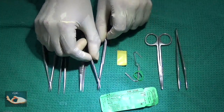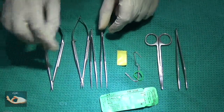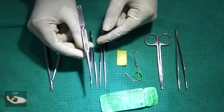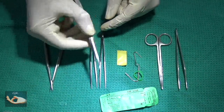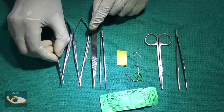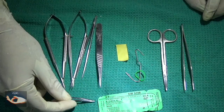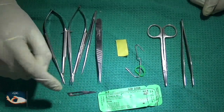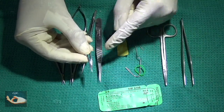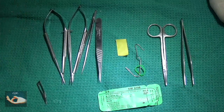Next is the background material. We will come to the micro instruments. The first is the jeweller's forceps, with which to hold the epineurium while taking the stitch. The second is the needle holder. The third is the micro scissors, which will be used for cutting the suture. We will be using the number 11 size blade for cutting the nerve sharply. The number 11 size blade has a longer cutting edge, which is why it is preferred to the number 15 size blade.